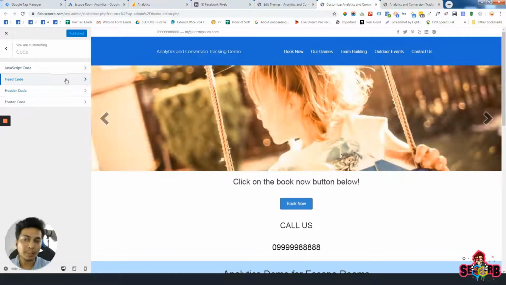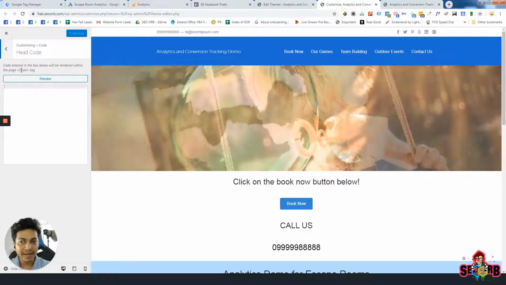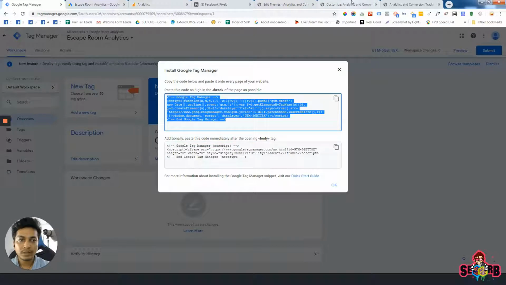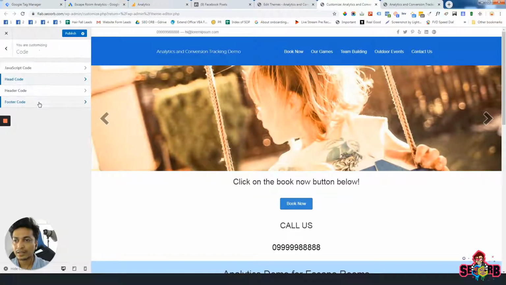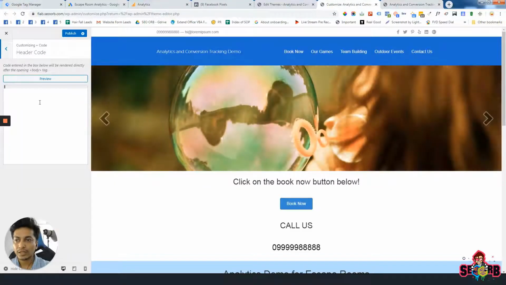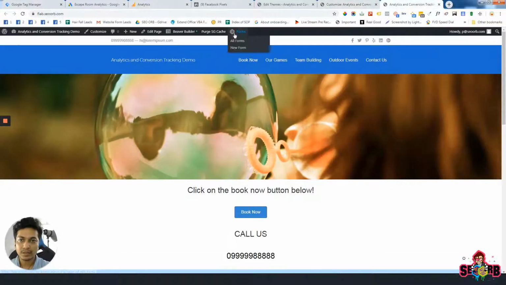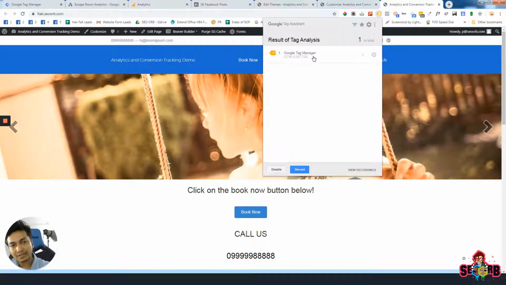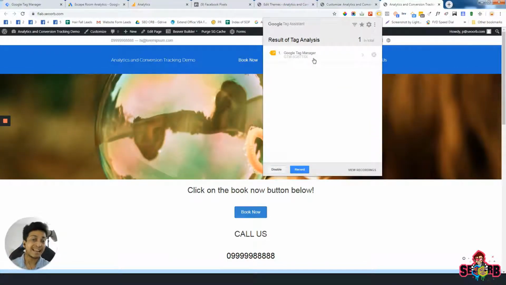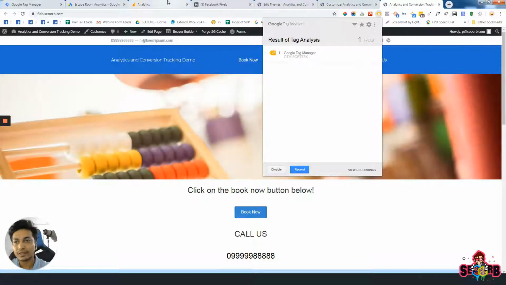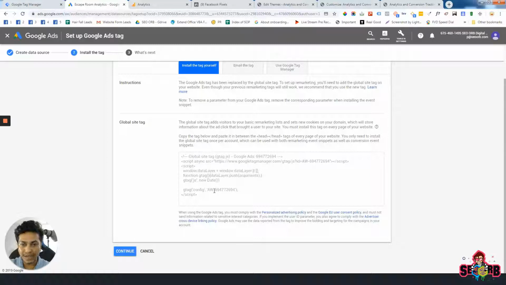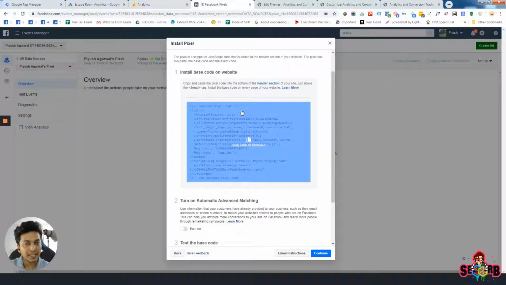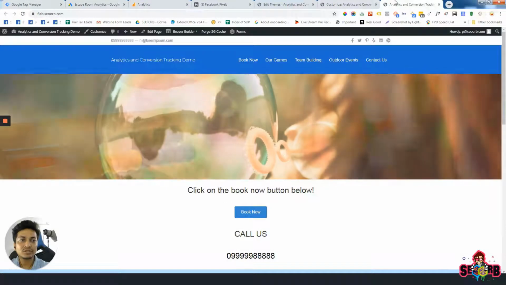But this time I want to place it in the, this is the head tag and this is the body tag, right? So I will just probably place the code here. I'll place this in the head tag. I'll place this code in the body tag. I'll publish it. And now when I reload the page, you will still notice that I still have the Tag Manager installed, right? So that's because I have removed all the Google Analytics, the Google Ads tag, all these different tags that I got from the Google Ads tag. I removed this tag. The Google Analytics tag has been removed. The Facebook Pixel tag, the code that I had placed previously, all these different tags have been removed and just replaced with the Google Tag Manager.